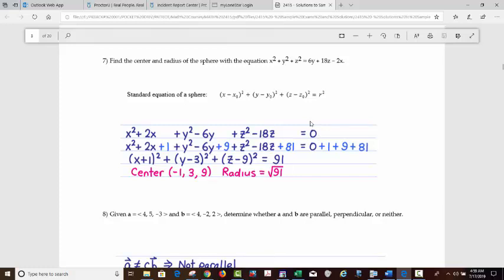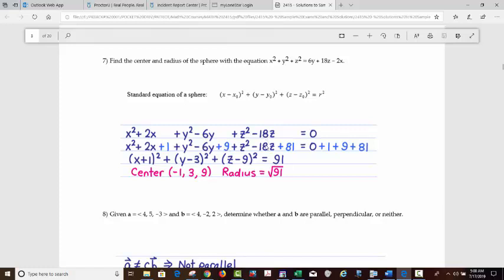All right, so I grouped the x's and the y's and the z's together. And I didn't write it here, but I'll say it verbally now. Completing the square, you take 1/2 of what I call the middle term. If you're thinking of ax squared plus bx plus c, the quadratic equation, the b. You take the b over 2. So half of 2 squared is 1, but 1 squared happens to be 1. Now the next one, half of negative 6 is negative 3. Negative 3 squared is 9.